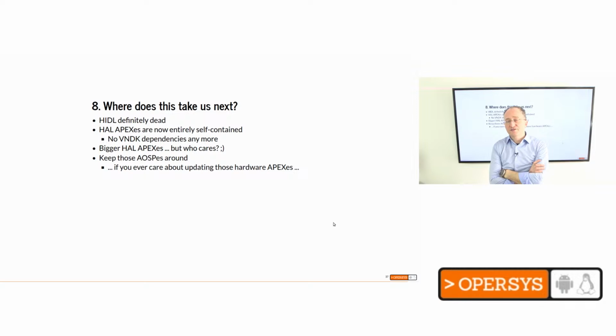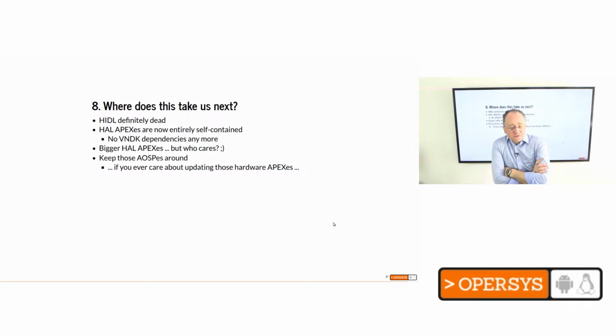And so where does this take us next? If you have something that's still HAL built, 4.15 won't provide you with an exit for that. I mean, you can still try to solve that problem that I wasn't able to solve and I gave up on. I rage quit, as my kids would say, of getting HW Service Manager to run. But it's a lost cause. Even if you were able to get it to work here, it's gone in the future.